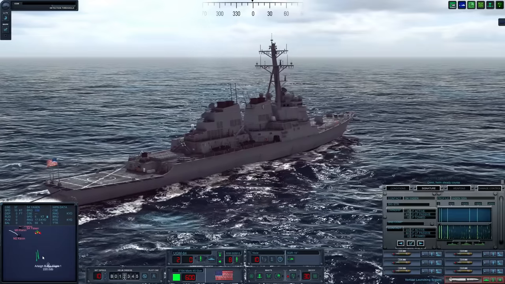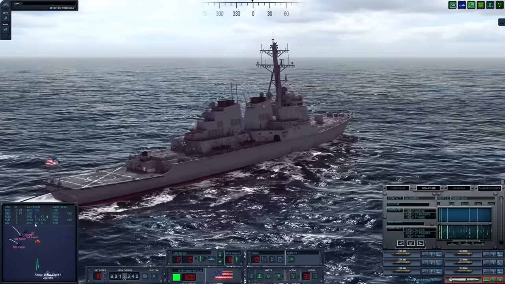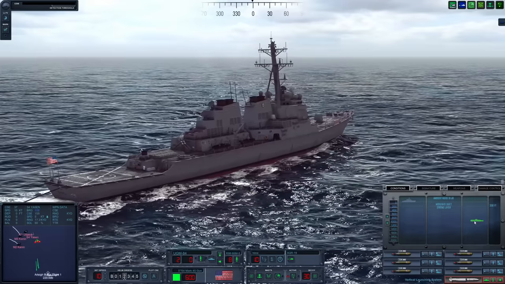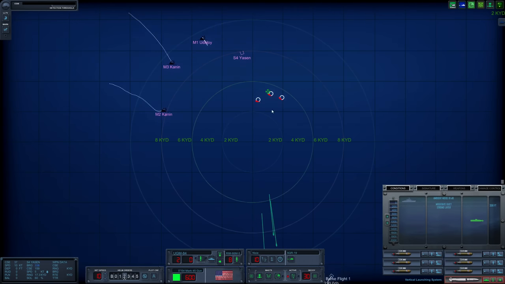Okay, we've picked up all the torpedoes that are coming our way from the Yasin. Our solution is hovering around 60%. We can't really hear her, and probably because there's a strong layer at 208 feet, and the Yasin is hanging out at around 1,000 feet, which is fantastic.